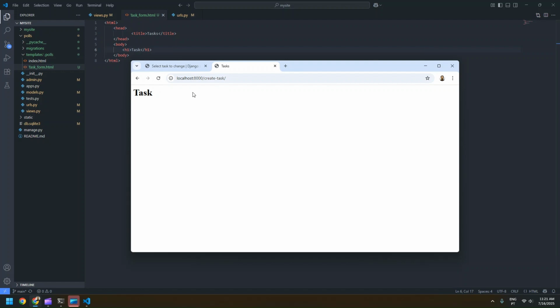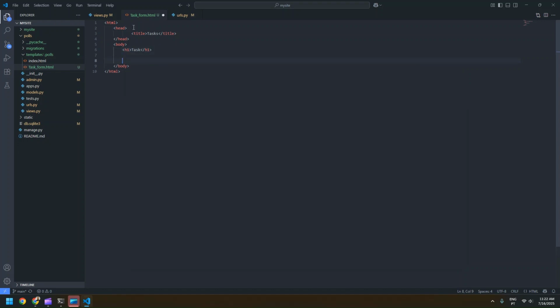But what we really want is a form in here with two fields and a button, so we can choose the title, the description, and submit it to the database. So to do this, we will create a form. Let me look for that in my notes. Okay. It's quite simple. It's a traditional HTML form.